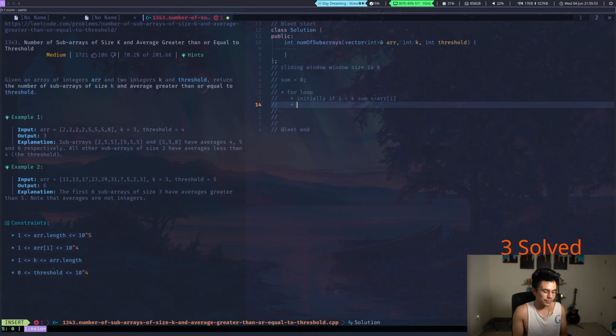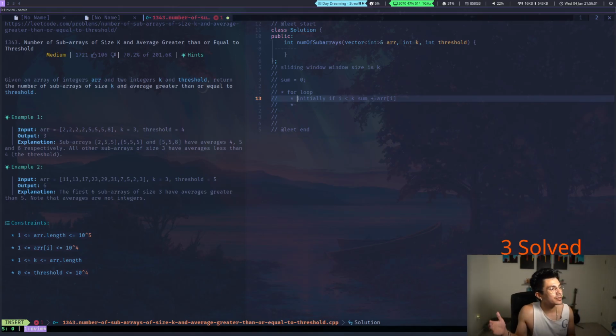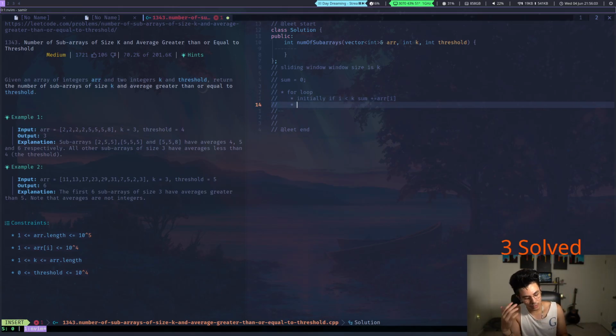And they have to be of size k. And once we get to size k, then we check the average being sum divided by k at that point.